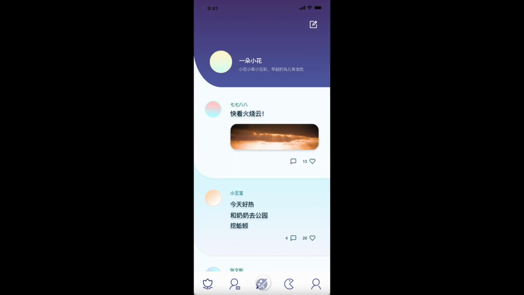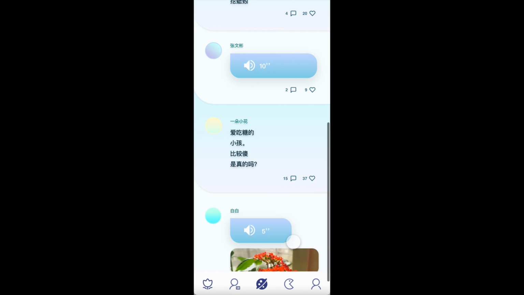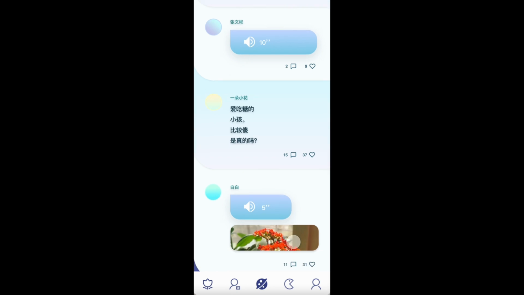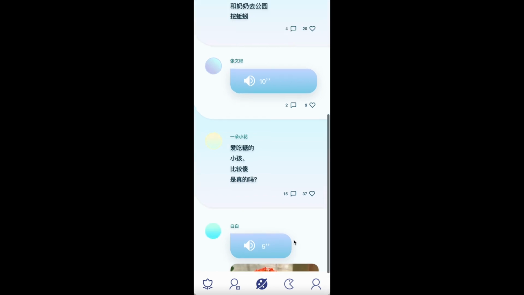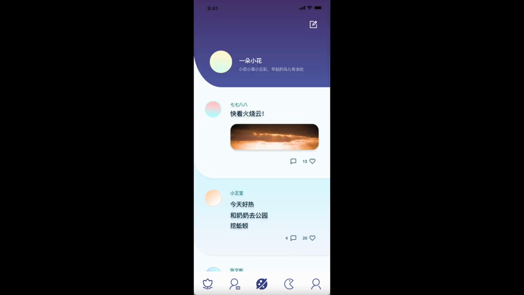The social section mainly features friends dynamics. Children can post their own dynamics, supporting text input, voice input, and picture sending. They can like and comment on dynamics. Different dynamic messages are distinguished by gradient colors, and keywords are enlarged to help children capture key visual elements more easily. There is no word limit for posting dynamics. To ensure that the visual attention is not distracted, the background picture of the social section does not provide a personalized setting function. Users can choose a single color they like as the background.